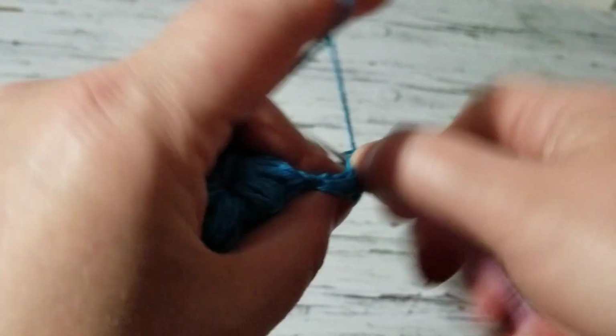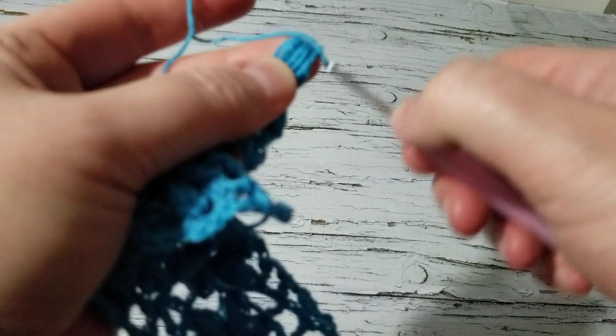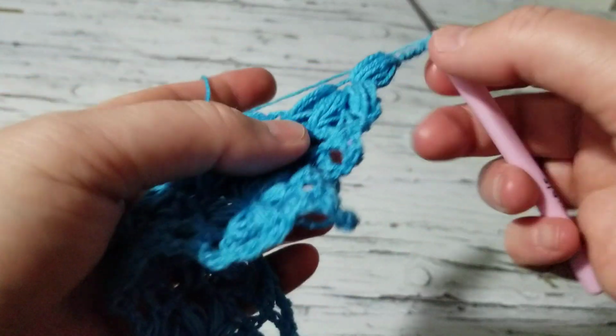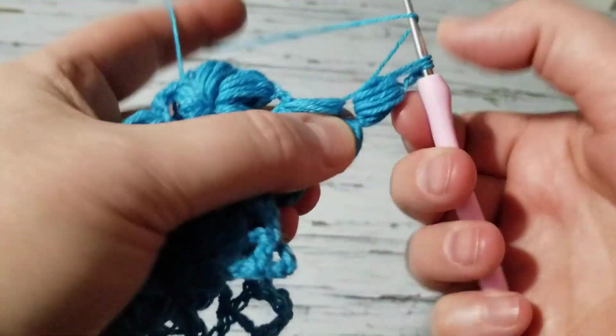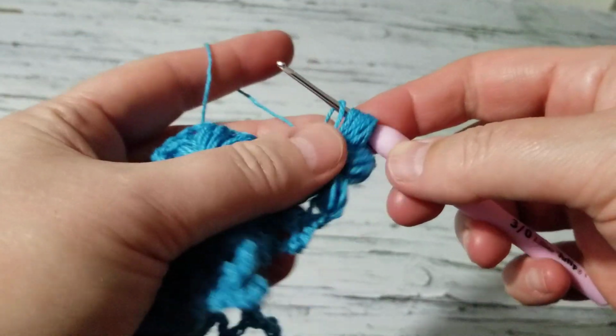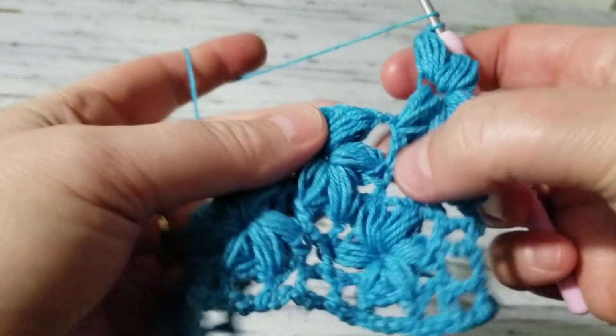2, 3, 4, 5, pull it once, chain 2, and then make another puff stitch. A lot of puff stitch, so you need a lot of yarn. 3, 4, 5. Pull it once and then chain 2.